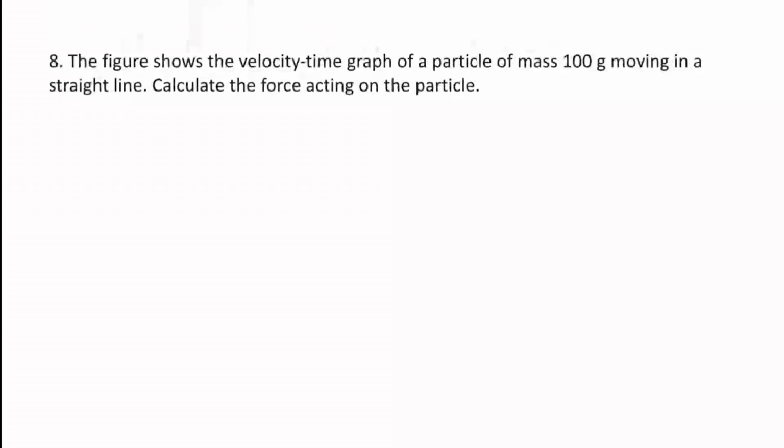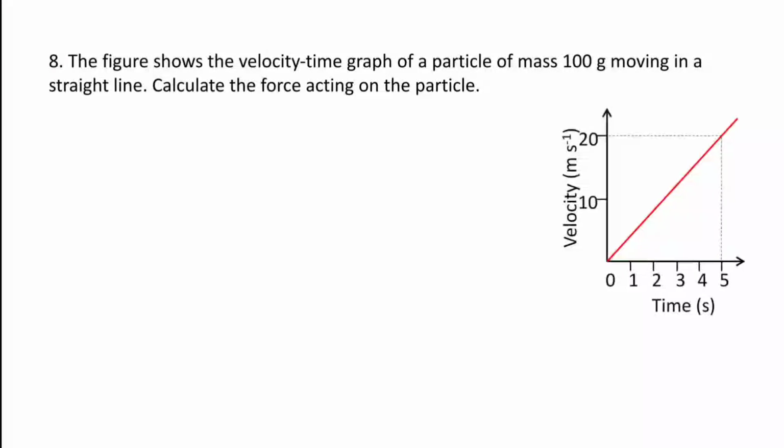Lastly, we have question number 8. Here in the figure, which shows the velocity time graph of a particle of mass 100 grams moving in a straight line, we have to calculate the force acting on the particle. So here is the graph, which shows the velocity time relation of the particle of mass 100 grams. So let's look at the solution.